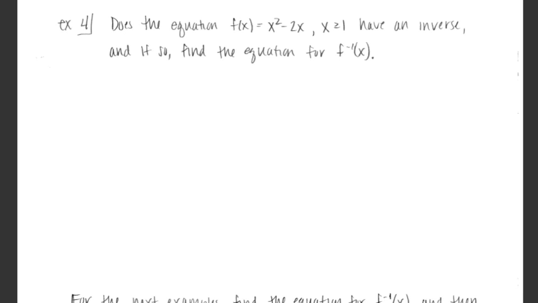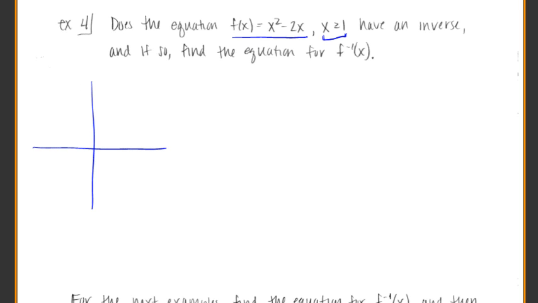Right, and then this with example 4, it says, does the equation f of x equals x squared minus 2x have an inverse? And look at this, they're giving us a specification, so I'm thinking it probably does, but just in case we need to graph it. So let me just draw ourselves a basic graph for all those x values greater than or equal to 1. So starting at 1, 1 minus 2 is negative 1. If I plug in 2, it'd be 4 minus 4, which is 0. If I plug in 3, it would be 9 minus 6, which is 3.